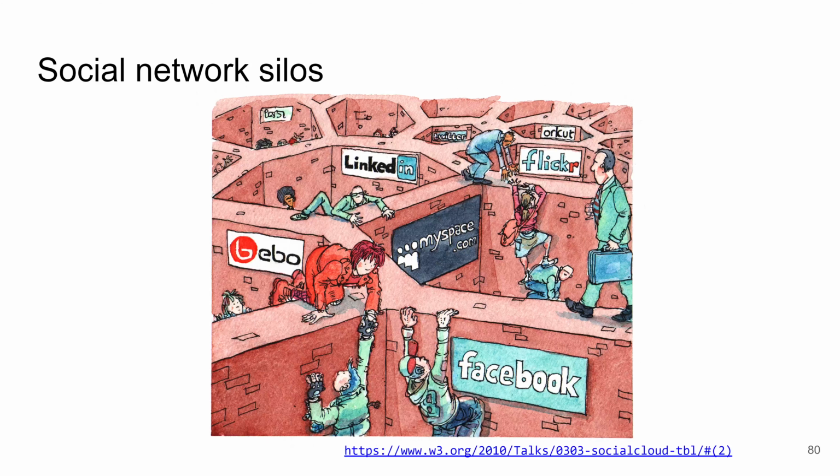This is also illustrated by this famous image, which demonstrates the problem of data silos, which means that companies like Facebook and LinkedIn and so on compete over the users, and their aim is to get all the users of the other one. So they won't allow you to, for instance, send a message from Facebook to LinkedIn. They will instead force you to contact your friends on LinkedIn and tell them to create an account on Facebook so that you can message them.